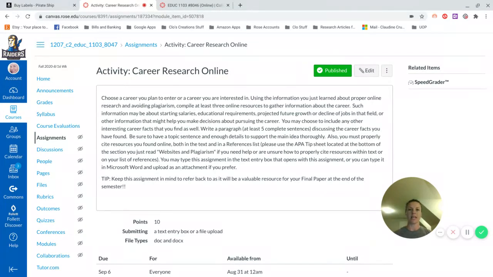If you're undecided and you need a little help with this, you can just look at a specific career field that maybe you've had interest in, and it's going to give you an opportunity to actually look up information for that career field so you can get a better idea of what the pay would be, what the job availability is. Because usually if you look up certain resources on the internet, you'll actually be able to find whether that career field has a projected growth in the future.